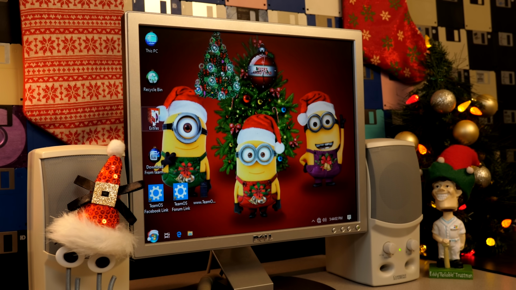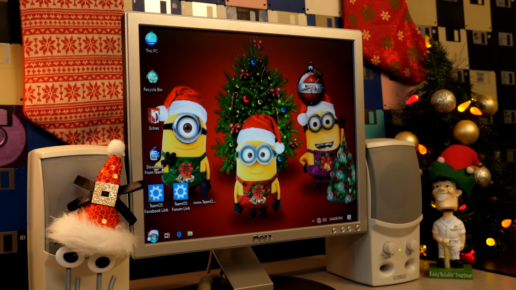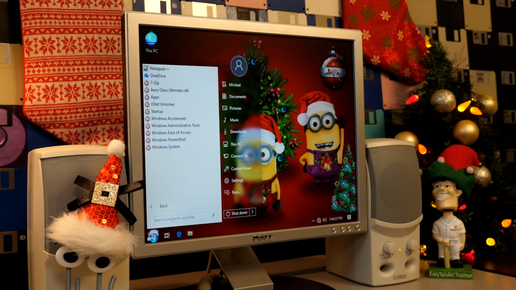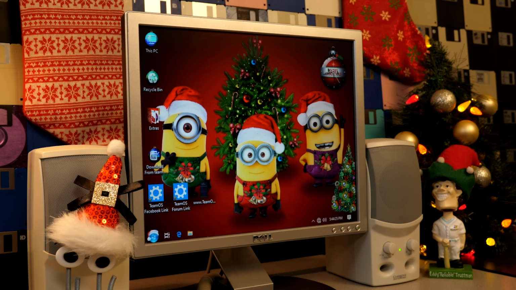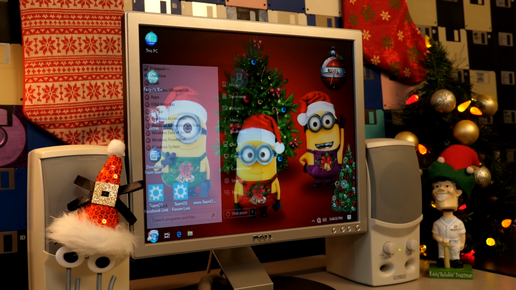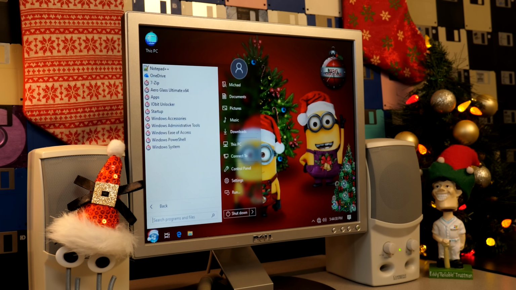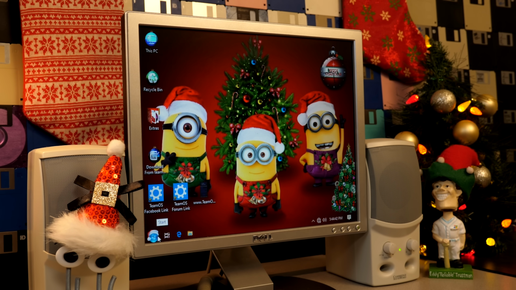It's nice that all this extra stuff is optional, so you don't have to go in here and install any of that stuff if you don't want to. Honestly, this theme is pretty nice. I like it. It's also not super in your face about it being a Christmas theme, aside from, of course, the wallpaper. But if you were to change that and just have this start menu and this transparent taskbar, with the little Santa hat over the Windows logo, that's honestly pretty nice. I mean, as a theme.